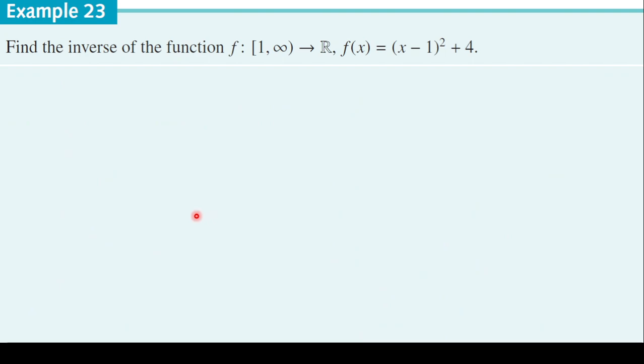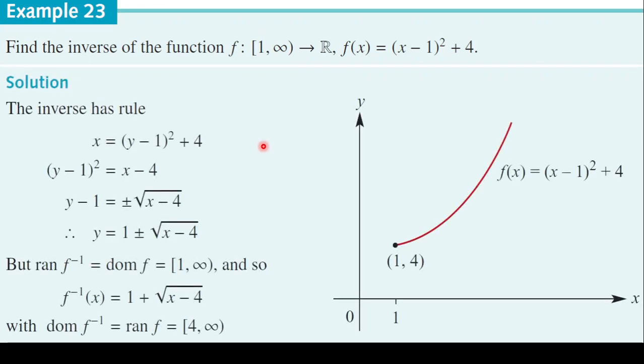Okay, last example. So we have a different quadratic. Again, the domain is restricted, so the function has an inverse function. You need to find the inverse function, so you don't have to worry about the domain and range. So to find the inverse function, you still need to pay attention to the domain. So for the inverse rule, you swap around again. That's your y. So you're going to swap around to an x, and the x in our function will become a y. You need to rearrange it to make y the subject.